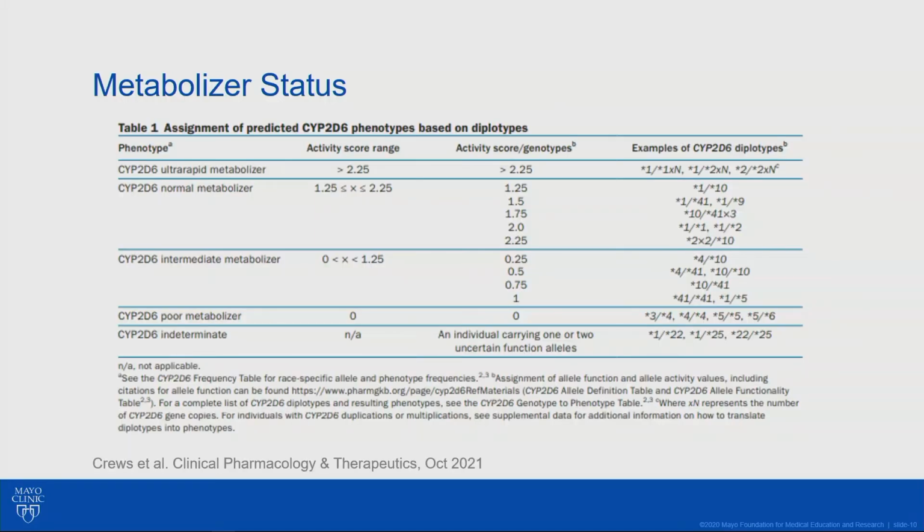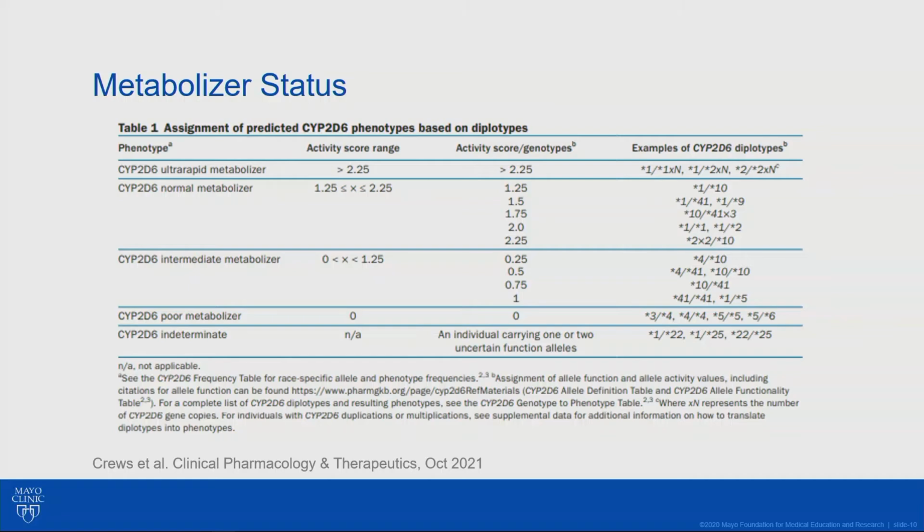So here you can see the 2021 assignment of phenotypes, as I was discussing, where one category got condensed. But what I want to point out here is the activity score. This is a quantitative way to measure the activity of alleles used to determine a patient's diplotype. And the diplotype is one maternal and one paternal allele, and that translates to phenotype. So in this scaling system, 0 represents no function, 0.25 to 0.5 is decreased function, and 1 is for normal function. And the total CYP2D6 activity score is the sum of the values assigned to each allele, which typically ranges from 0 to 3, but may exceed 3 in rare cases.